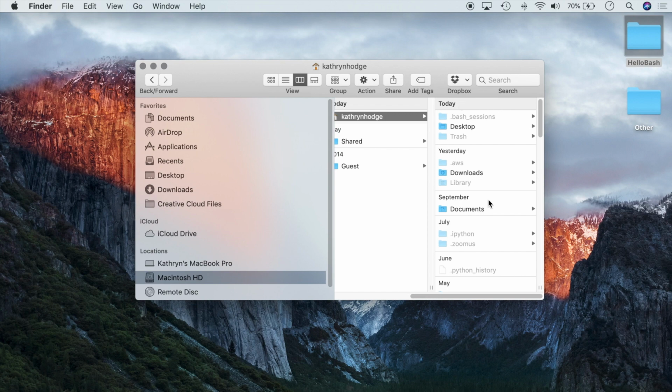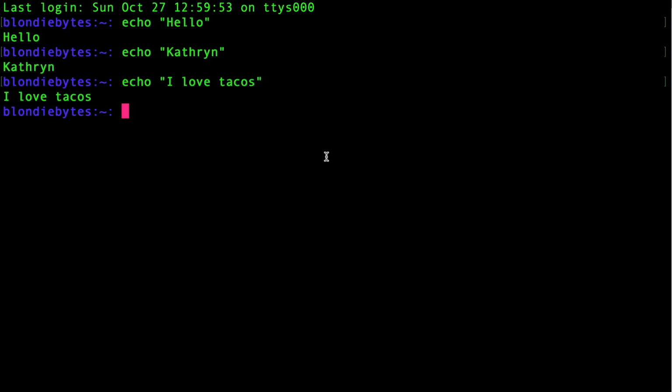It looks a little different maybe than yours does because I show my hidden files, and so .aws, .python, just .ipython, just so I can navigate them and see them. We can actually do all of this with text, giving it text commands versus clicking and dragging. The clicking and dragging part is part of the graphical user interface, so the idea that you're interfacing with the computer using graphics, clicking and dragging, that type of interface. Here we're just using text-based commands.